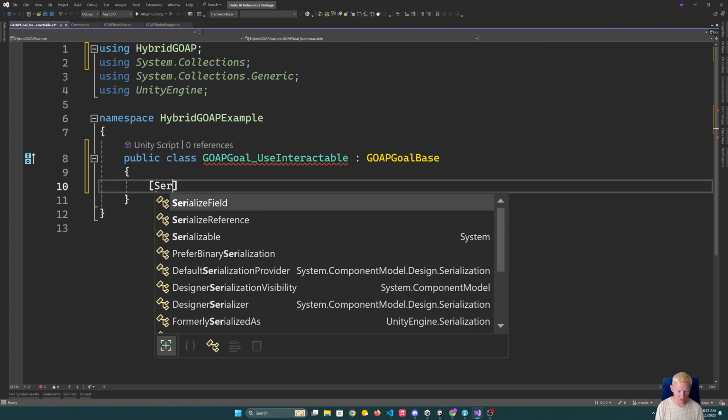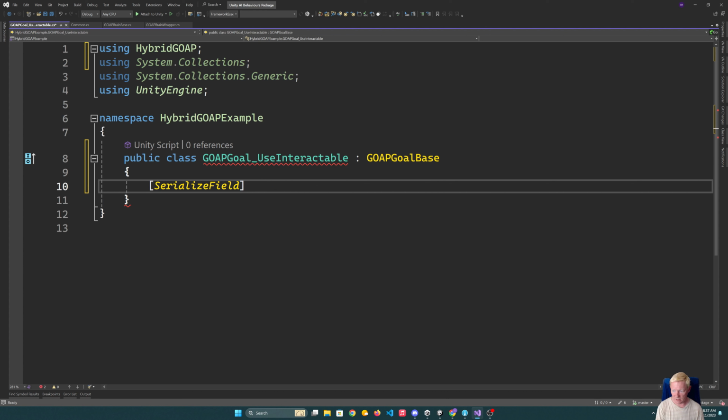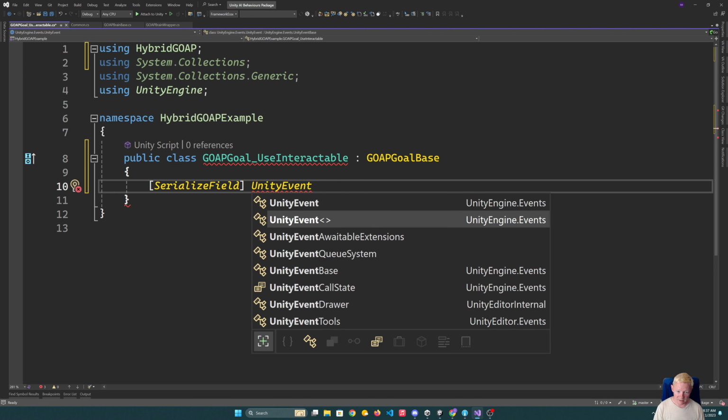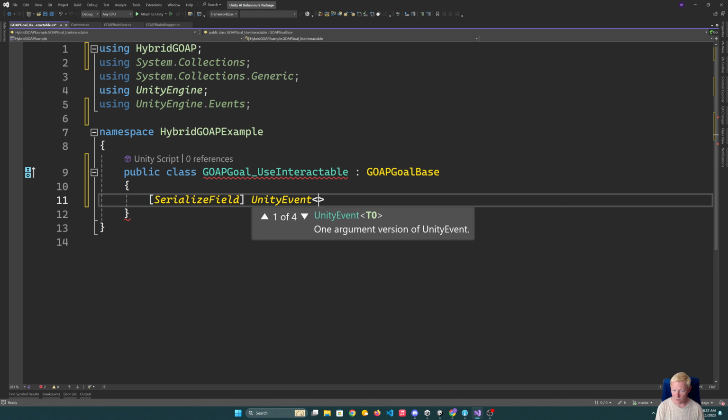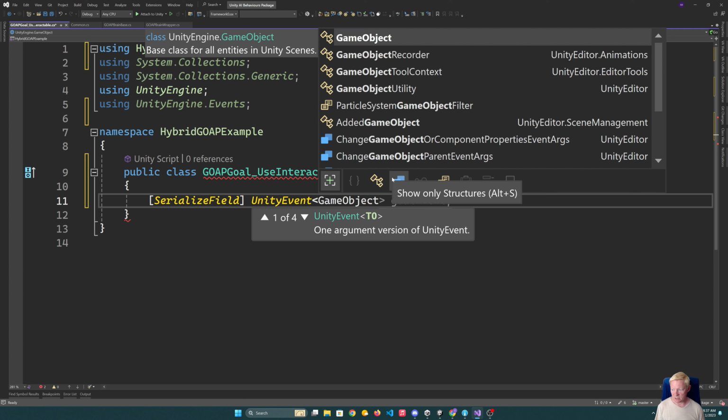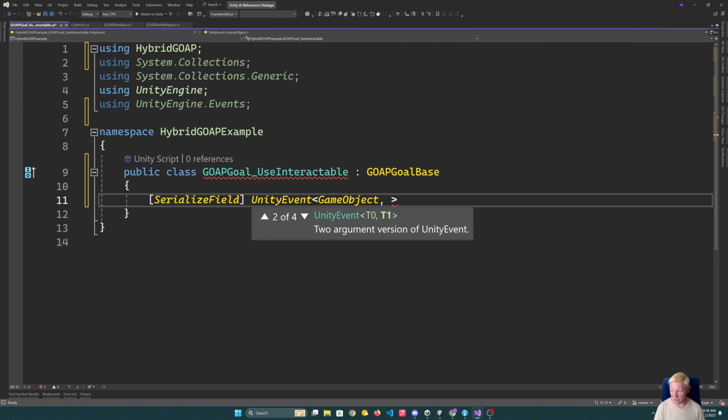So I'm going to create a Unity event, and this is going to be one that will take in a game object so that we can identify who's actually making this request. It's not something that's a factor at this point, but if we wanted to make it a factor later on, then we easily could. A bunch of the things I'm doing with the interfaces here are really trying to give us future flexibility.